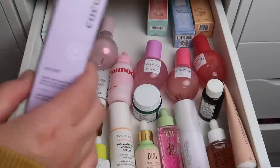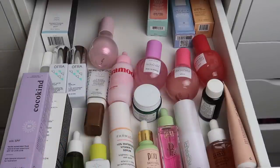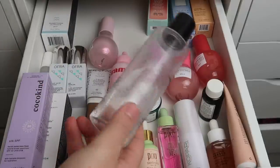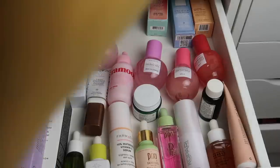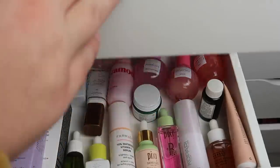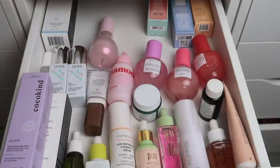Here are all the serums and whatnot. I'm definitely going to have to reorganize this — some of these are going to come to the bathroom. I also realized I have a Laura Mercier makeup remover that's almost gone so I need to use that up, and a mini Charlotte Tilbury makeup remover that I've used a few times and really like — I'll put that with my other makeup removers. The Charlotte Tilbury one is almost gone so it should be in an empties video soon.